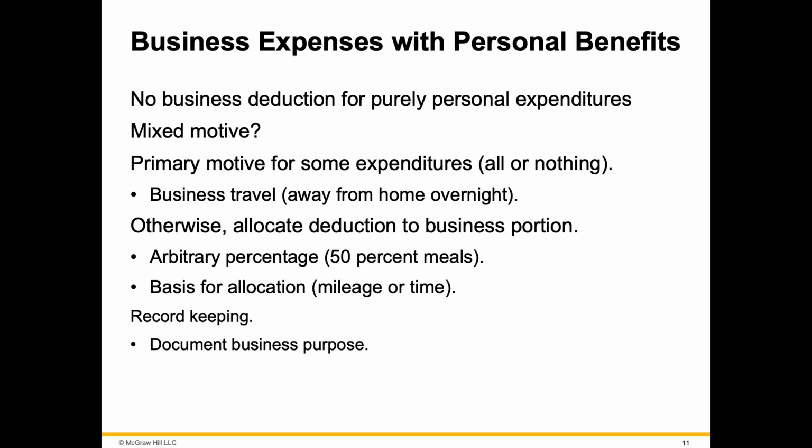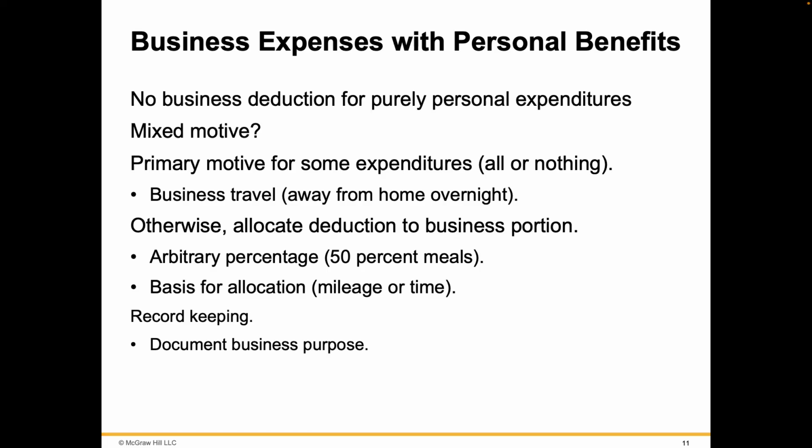Business expenses must be allocated based on an appropriate basis, such as mileage for vehicles or time spent for mixed-use travel. For instance, if a car is used for 60% business and 40% personal use, then 60% of the car expenses are deductible. Thorough documentation is essential here for business deductions.